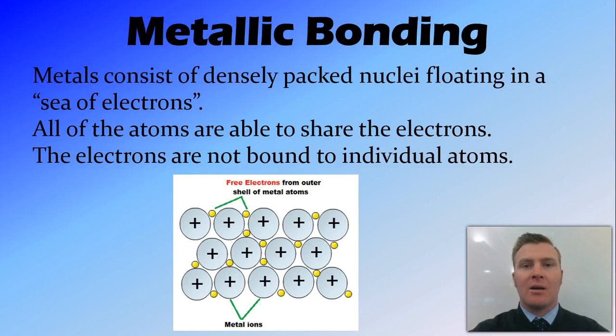A bit like bricks and mortar. So if you think of the bricks as the cations or the nuclei, and the mortar the electrons surrounding it, holding it together, and that's kind of how metallic bonding works. The difference with metallic bonding is that rather than a brick wall, which is solid, those cations, the positively charged nuclei, are allowed to move around and slide over each other in some circumstances.